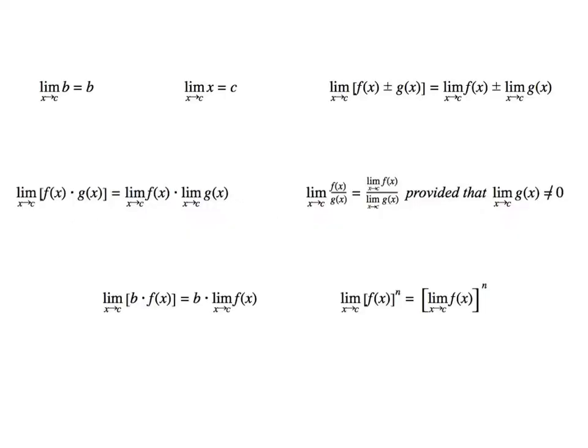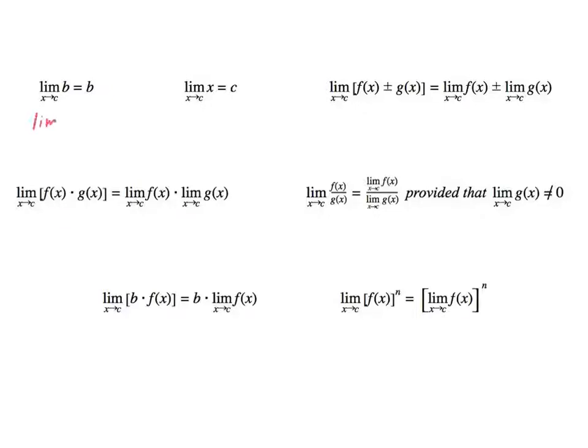Section 1.5, Determining Limits Using Algebraic Properties of Limits. So we're going to talk about the properties of limits. To start with, we're going to talk about this one right here. The limit as x approaches a constant of a different constant equals that number right there. Let me show you an example and describe why.